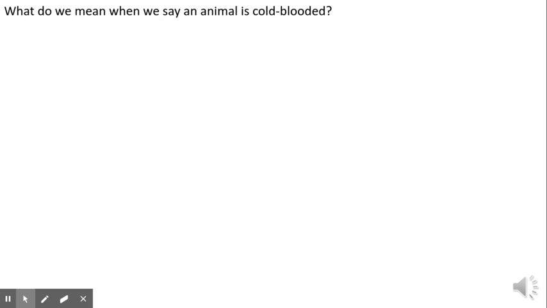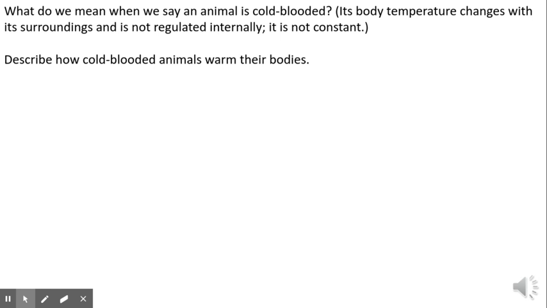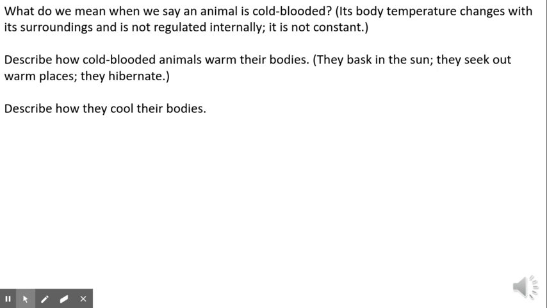So what do we mean when we say an animal is cold-blooded? It means its body temperature changes with its surroundings and is not regulated internally. It is not constant, so it changes with how either the water or the air around it is. Describe how cold-blooded animals warm their bodies.